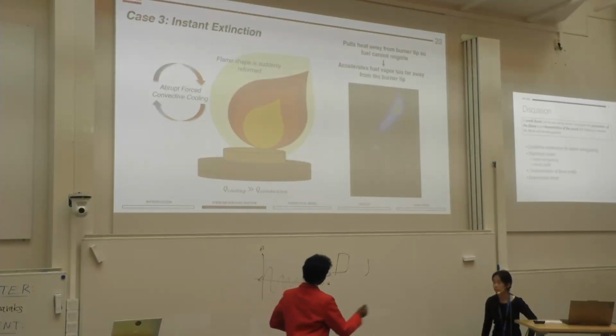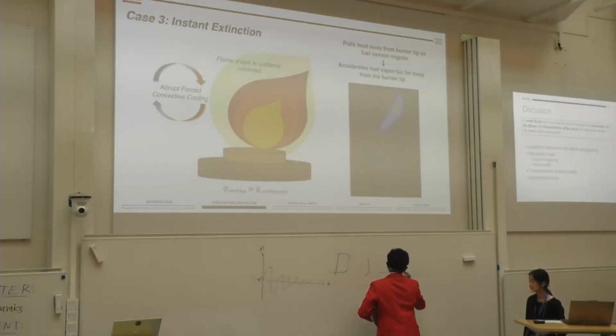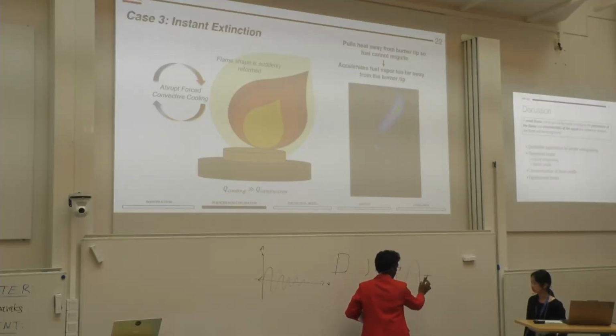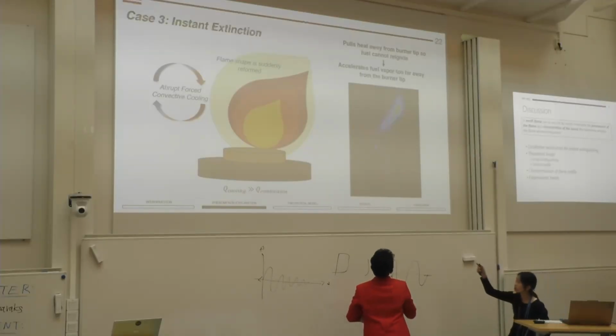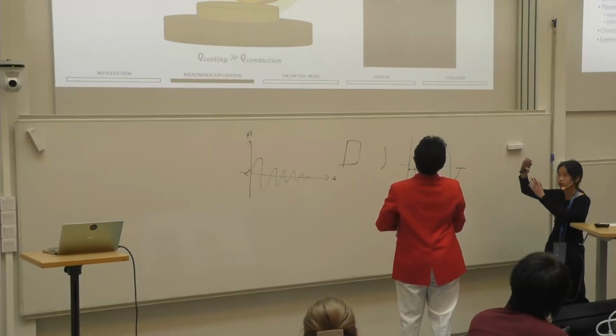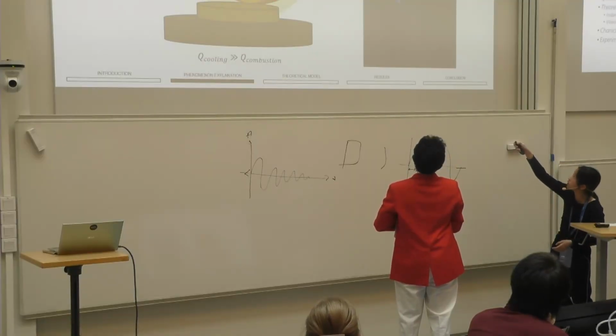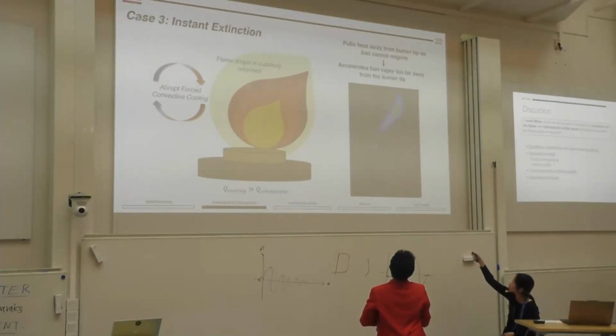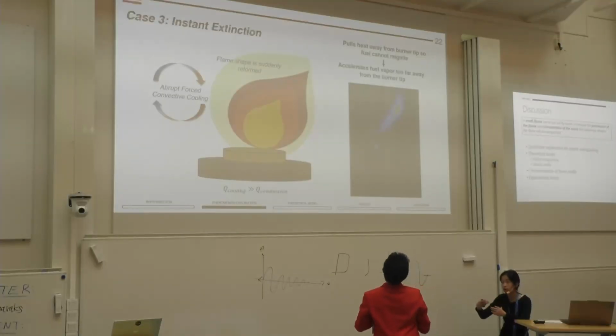So what you're saying is that if this is the sine wave of the sound, right? Yes. So you're saying that as the flame moves with the sound, the moment it reaches the peak of the wave, as in the moment it follows the sound wave and quickly moves away from the flame, it should extinguish, right? Yes. Normally when a flame is about to extinguish, it may oscillate back and forth. However, this one is only pushed back one time, and it instantly extinguishes. This is because the burner tip is pushed, the fuel vapor is pushed too far away, so the flame cannot reignite at the burner tip.